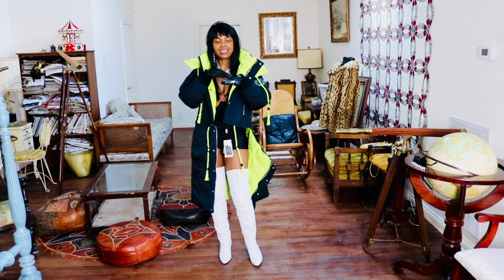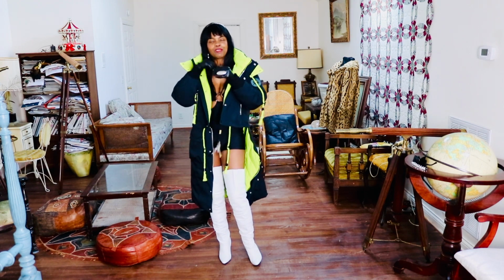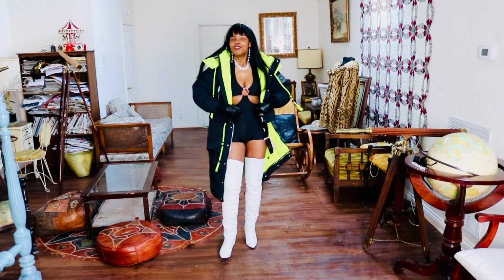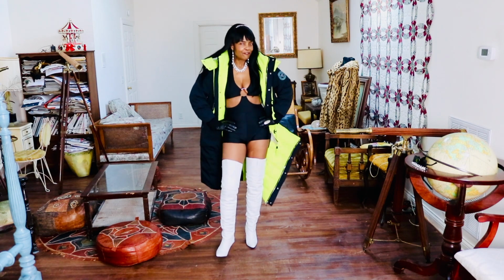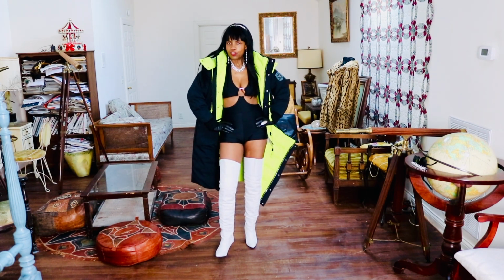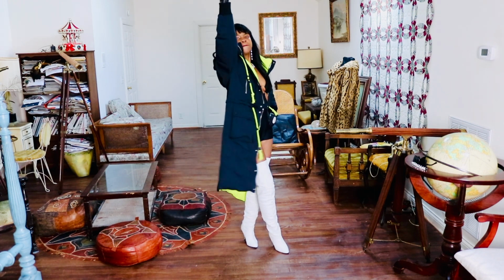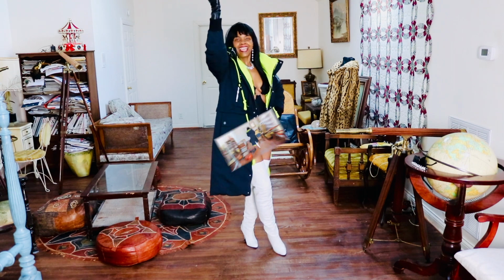And I also have the leather gloves, because you all have been asking for leather gloves when I do my vlogs, even when I wear long coats. So I obliged today because I felt like wearing leather gloves. So let me go ahead and do the showcasing dancing of this outfit. So music.